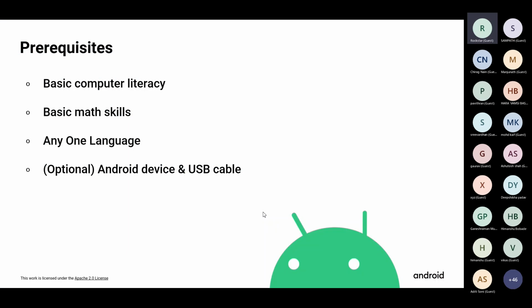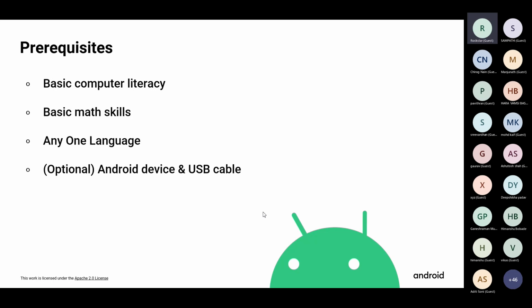For this session, there are some prerequisites listed on the screen that will be helpful. Having basic computer literacy and basic math skills is recommended. You will also need a computer and access to the internet to take the online course. Since we would be using Android Studio, I encourage you to use Wi-Fi if possible, because installing and setting up Android Studio requires around 2.5 GB of data right up front. Without that, you cannot start developing applications. After this short presentation, we will all be working independently on the course at our own pace. It is also helpful if you have an Android device, so that you can test your app on your phone and share it with friends and family members for testing and checking. A USB cable will be needed for connecting your phone to the computer. Wireless installation is currently not supported, at least on Windows and Android. I have no idea about Mac.